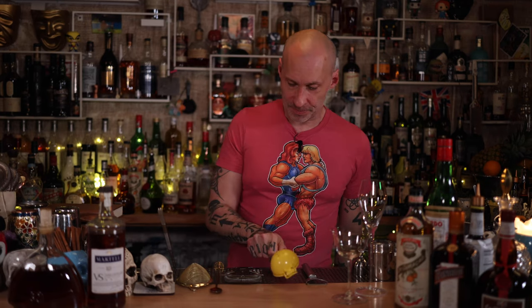A juicer. A strainer. Yes, I have fancy ones. I get these from Bottesi. They're a great company. They are really good fun. A bar spoon. I use this one, a Bonza or a UK bar spoon, because it's a 5 to 6 mil measure. Yes, I know this is going to be shocking to you. I have a fine strainer. Yes, I will fine strain at least one of the drinks today. I don't do it all the time.